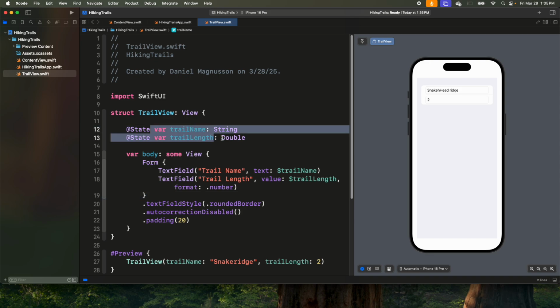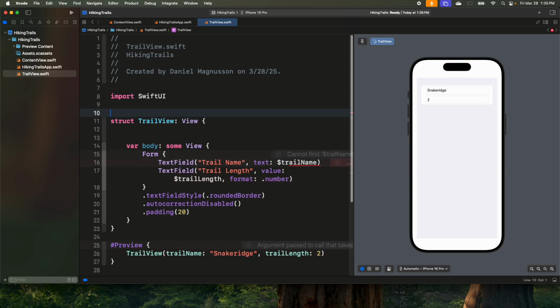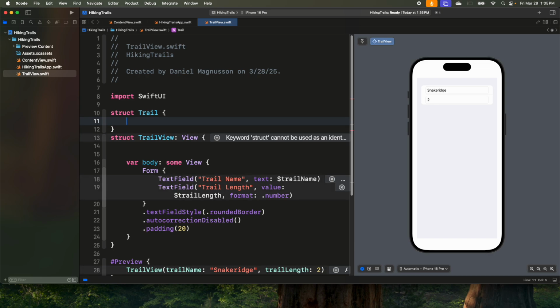So we're editing something here on this view, right? We have these state things, all that stuff, okay? Now, we want to be able to have this be something where we're looking at an object, or not an object, but we're kind of clicking into a trail to edit it from a list of trails, right? And in order to do that, we would need to have some sort of structure, some sort of type to represent a trail, right? And so what you end up doing, you'll go, oh, okay, cool, I'm gonna have a new struct, it's gonna be called trail, right? And this is your model, right?